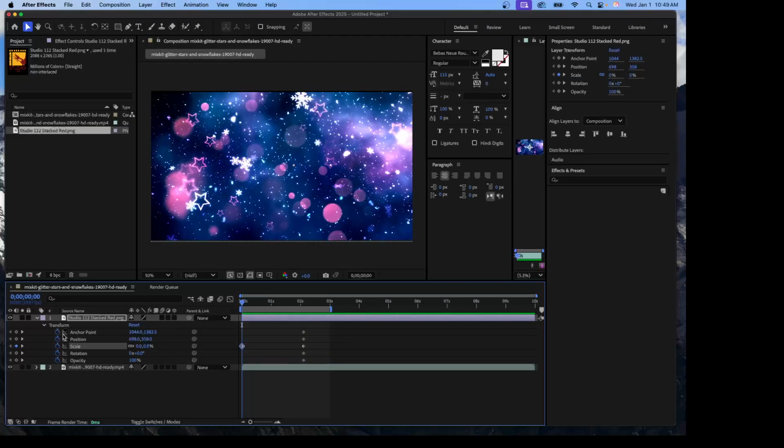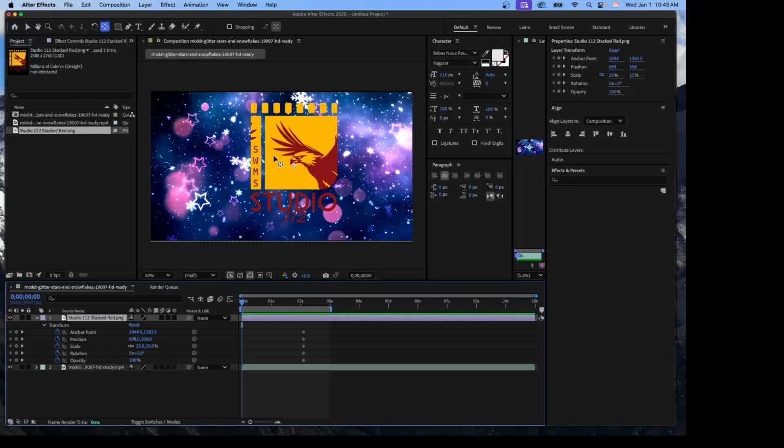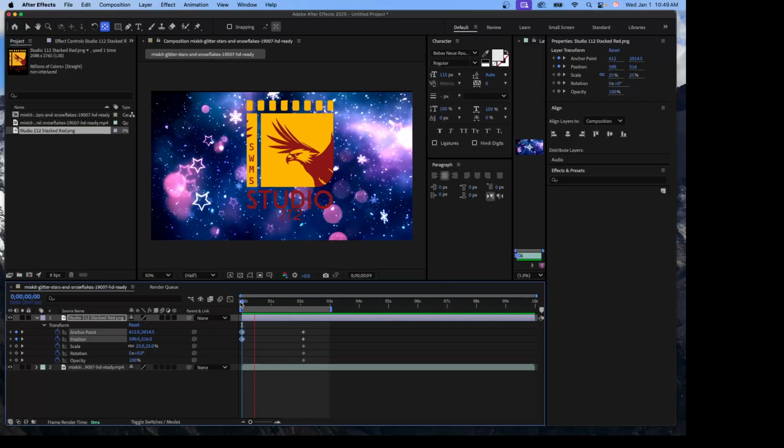So let's take our anchor point. Let's take our keyframe out. Let's go up here to, press Y and grab the anchor point. It's moving it. I don't want it to move. That's the right one. Let's see what that does. It moved the position and the anchor point. Okay, so it just does a little move.